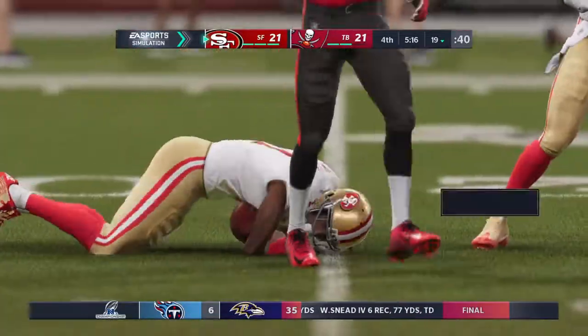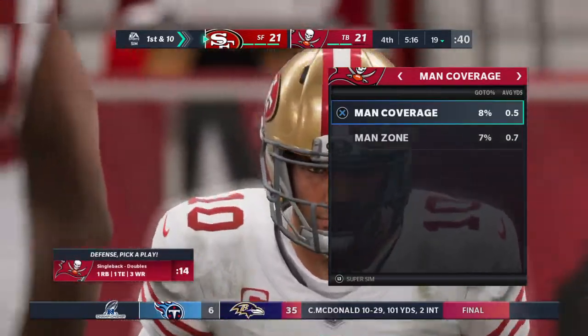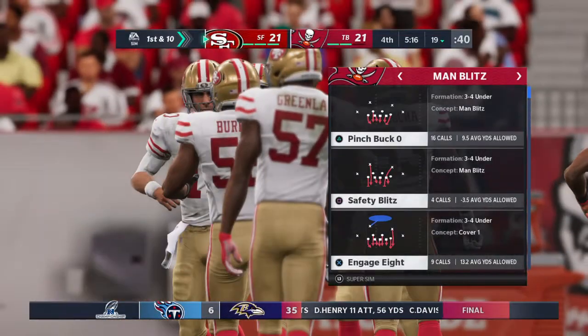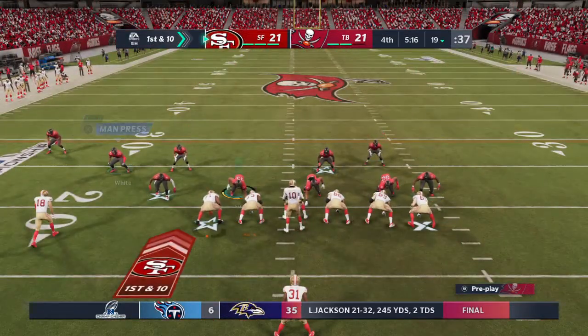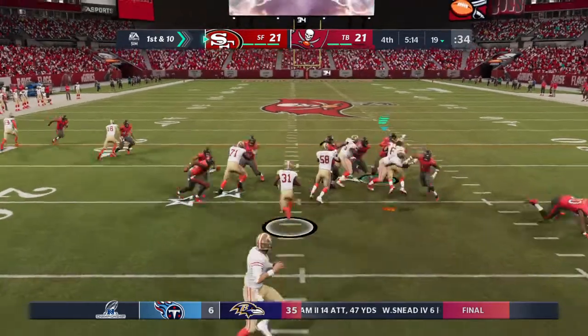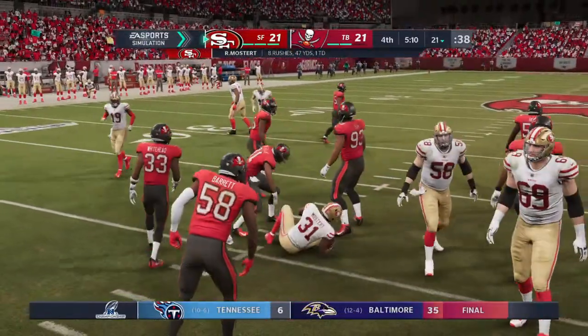A 43-yard punt with a two-yard return — the Niners will go on offense, first and ten. San Francisco set to go on offense once more, and this one is likely on the short list for game of the year candidates. What a good game it's been here in the playoffs — all tied in the fourth with a berth to the Super Bowl on the line. Buckle up, everybody.